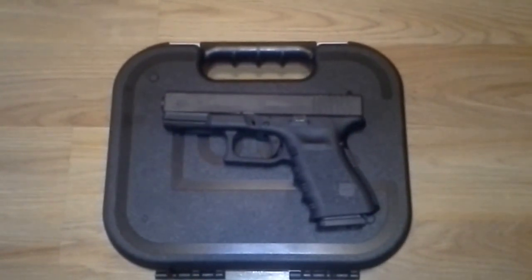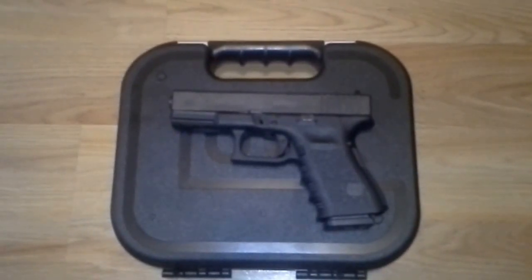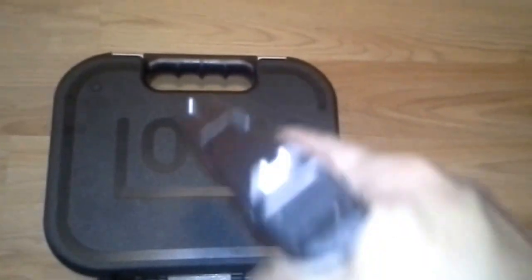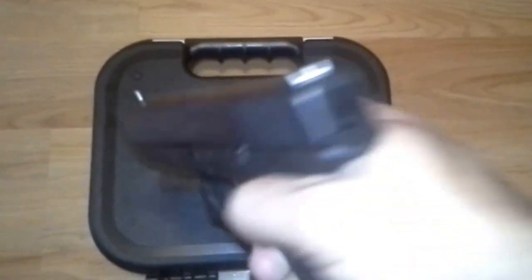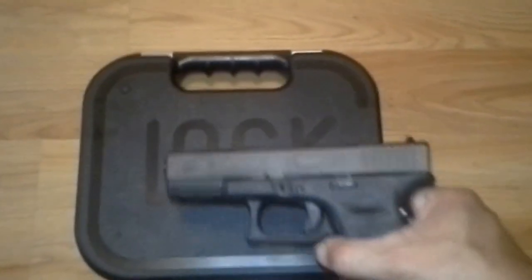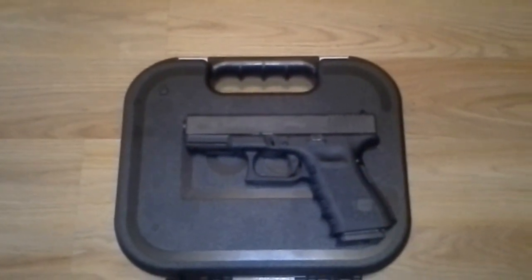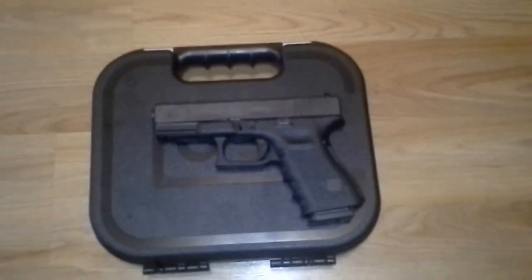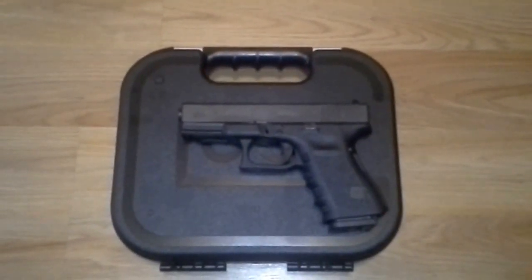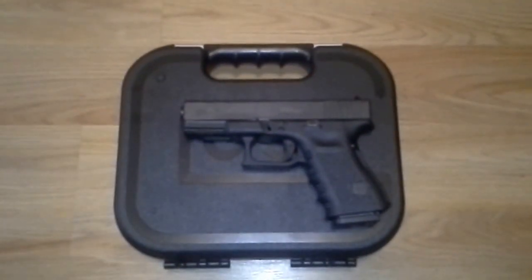I only owe a couple hundred bucks on my Glock 19 on layaway. I went ahead and broke down that Taurus 740 I had — I sold that to get this. I liked the Taurus and the .40 caliber round, but if I'm going to get a gun chambered in .40 Smith & Wesson, it's going to be a full-size version, because that little compact gun kicked the hell out of my hand. For $20 a box for .40 Smith & Wesson, I was like, I really want this Glock 19, and I can always pick up a .40 Smith & Wesson later — definitely a full-size gun.